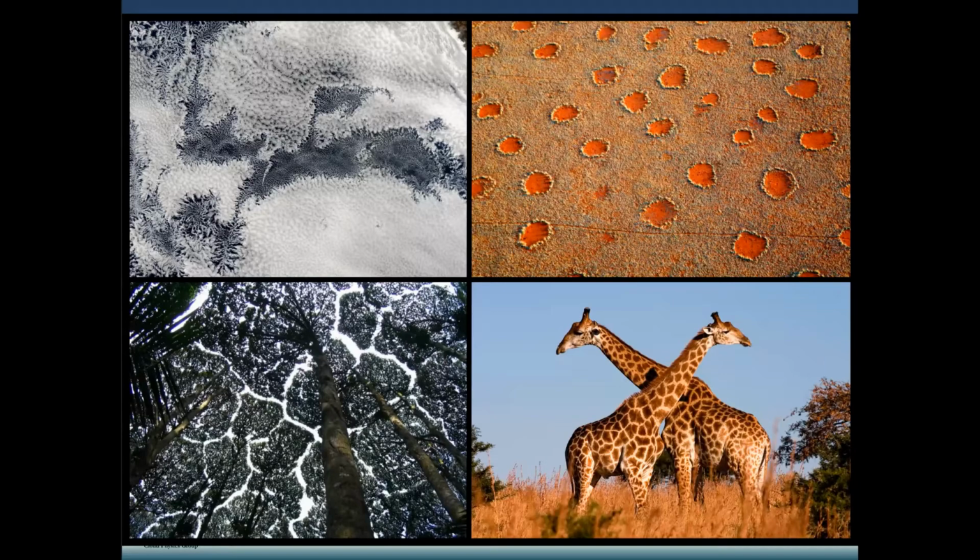So of course the upper left panel is clouds, which we are going to talk about, but the lower left is a canopy in the forest, and you can see how competition for sunlight self-organized the canopy into a hexagonal or almost hexagonal shape. And if we are talking about hexagonal, you can look at the giraffe pattern, which was actually proven to be statistically hexagonal. And we have the fairy circles in the desert that, today we understand, are self-organized, and I will be happy to talk more about them, but only if you ask.